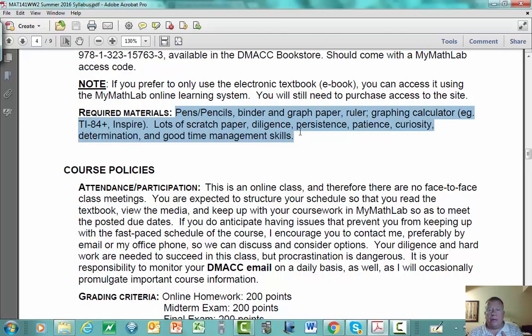Of course, I have no way of checking to see. This is all up to you, but I would recommend for you to get these things in this list. Let me highlight the fact that you really should get a graphing calculator. Now, you don't need a big fancy brand new TI-84 Plus calculator or higher. For example, an Inspire would be a higher level in terms of sophistication.